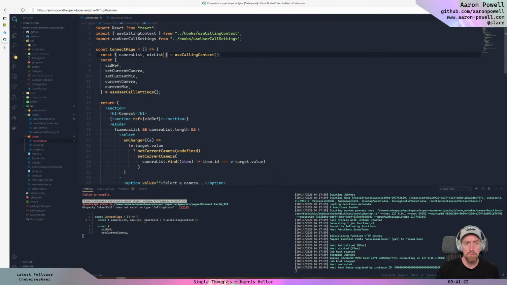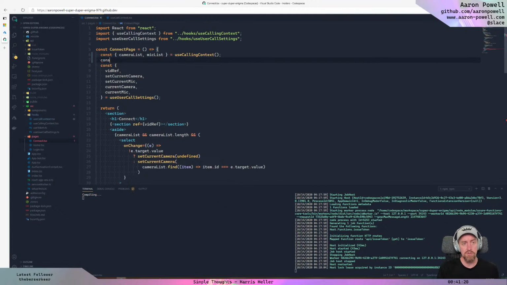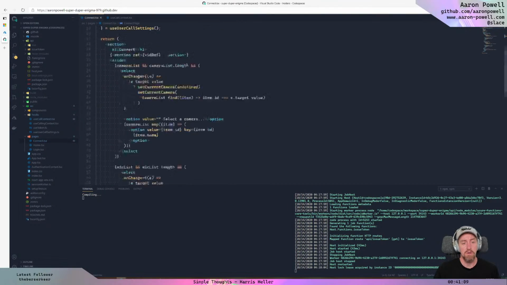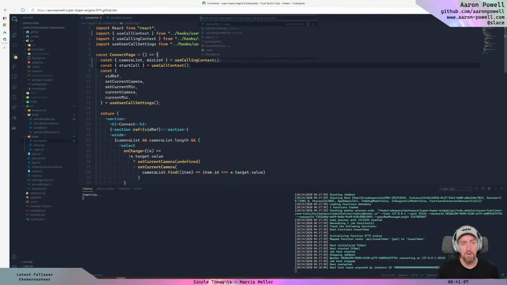That won't be there. We will do const startCall = useCallContext. There we go, so that's that there, and now we're going to need to go into App.tsx. TSX, there we go.